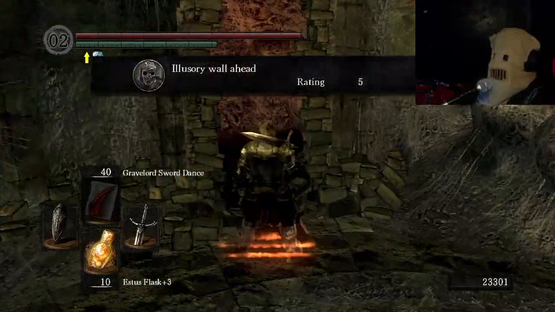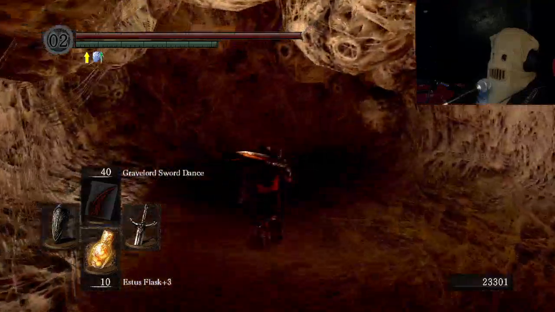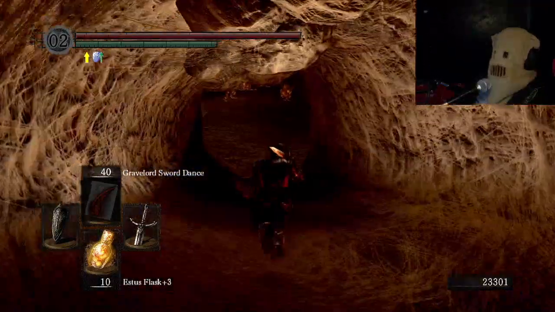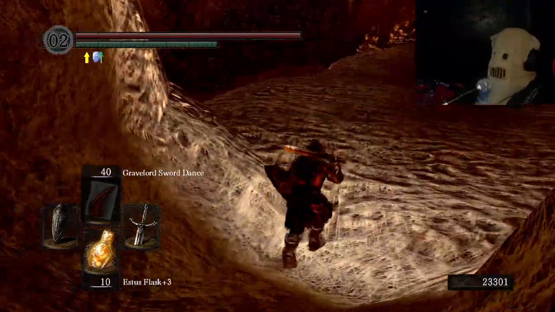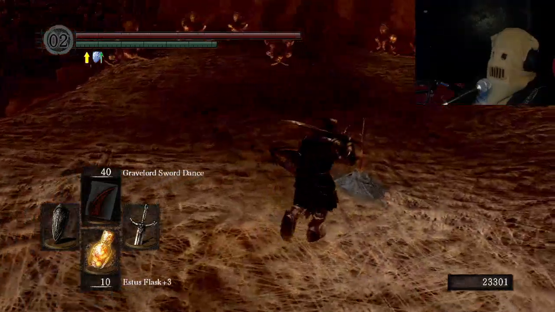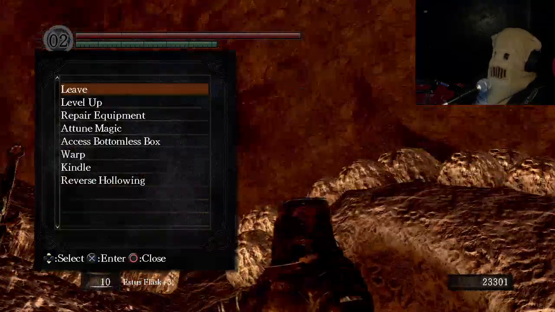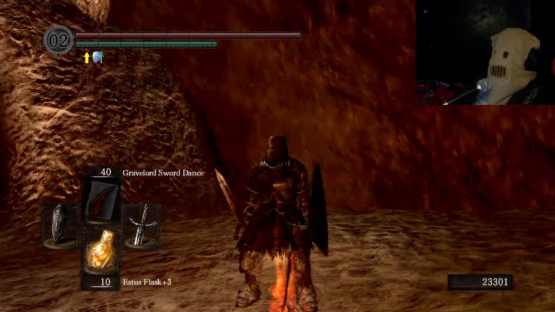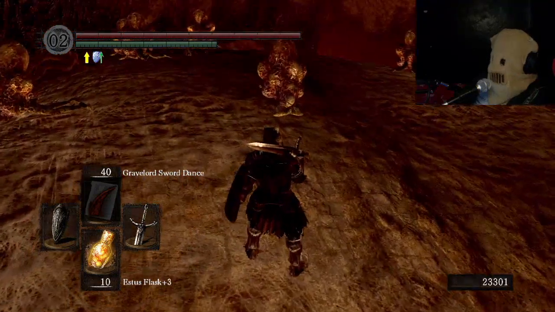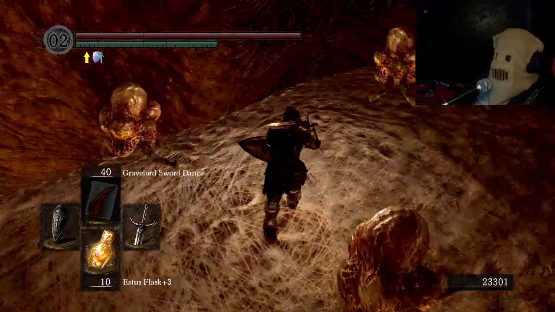Okay. So is this the Demon's Ruins? You know what? New Londo I haven't done. And I think I did that in my old save file. Demon Ruins, yeah. It's kind of interesting because there's a part of the catacombs. There we go. Where you can actually see this area. I wonder if we could figure out where that is. What ring? It's these egg fellas.